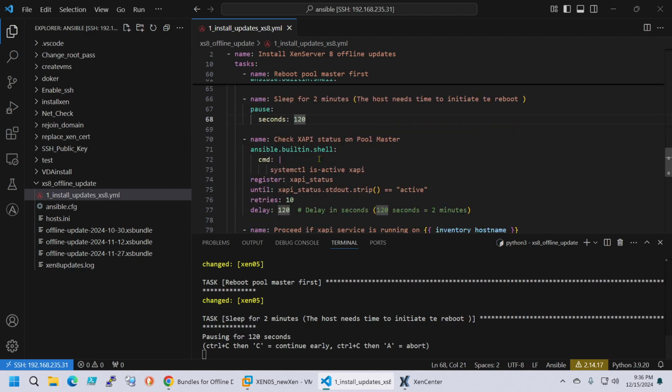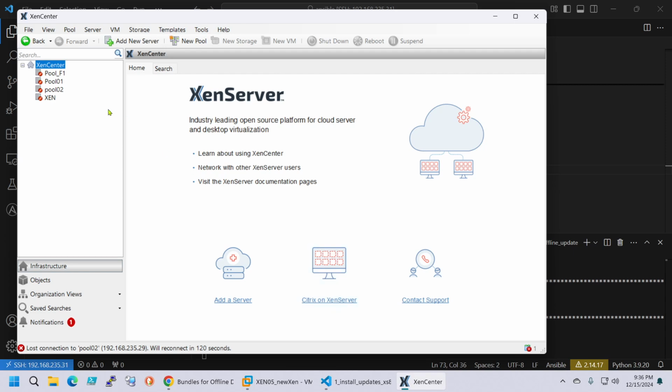So after 2 minutes, it will check with systemctl if the XAPI service is online. It will try 10 times every 2 minutes, so it's more than enough for the server to actually reboot.